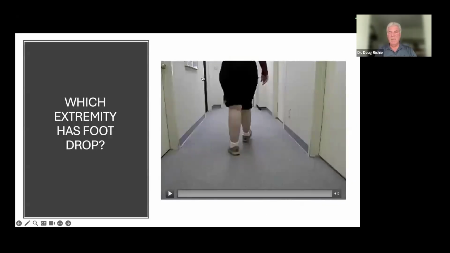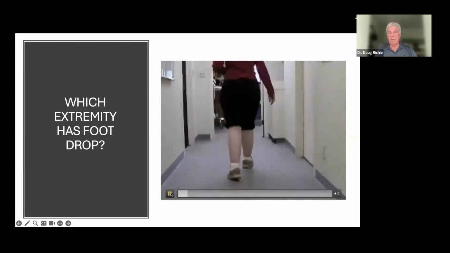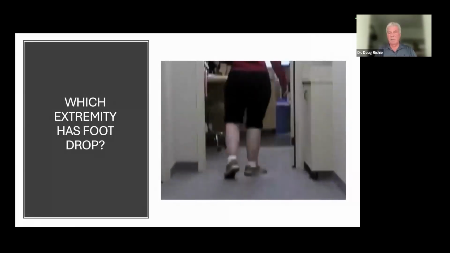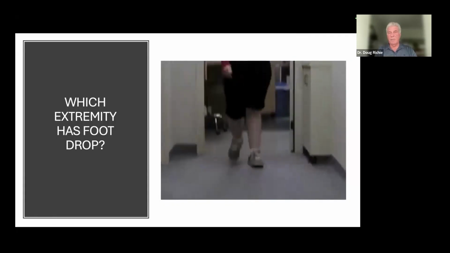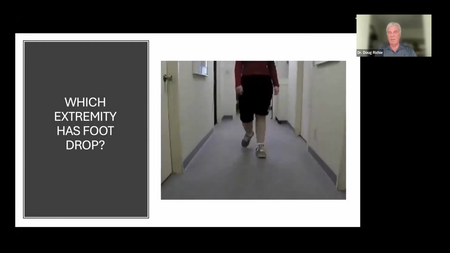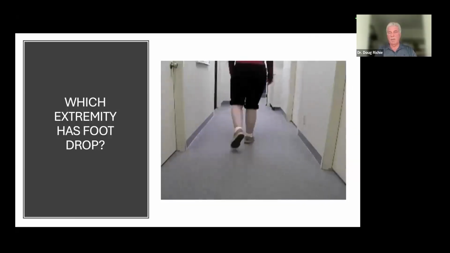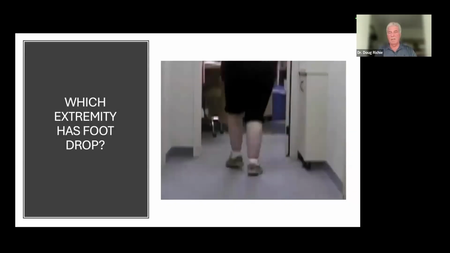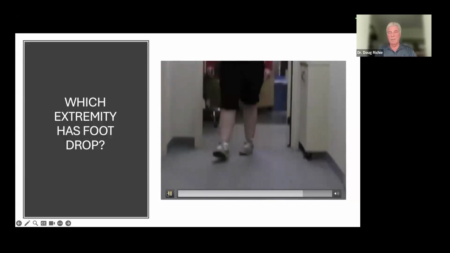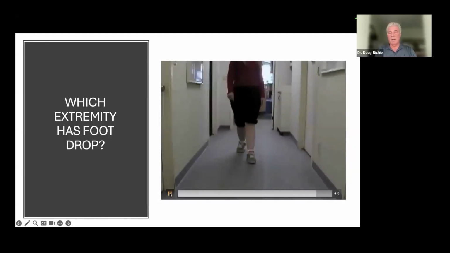One of the underlying themes I'm going to bring out here is the fact that we have patients in our practice who have foot drop and we don't even know it, and they don't know it. This is an example of a patient in my practice who I conducted a cursory visual gait observation on, and she has a very mild foot drop, which for some of you watching her walk, you may not even know which side it's on. We're going to come back to her and talk about what caused her foot drop and how we treated it.